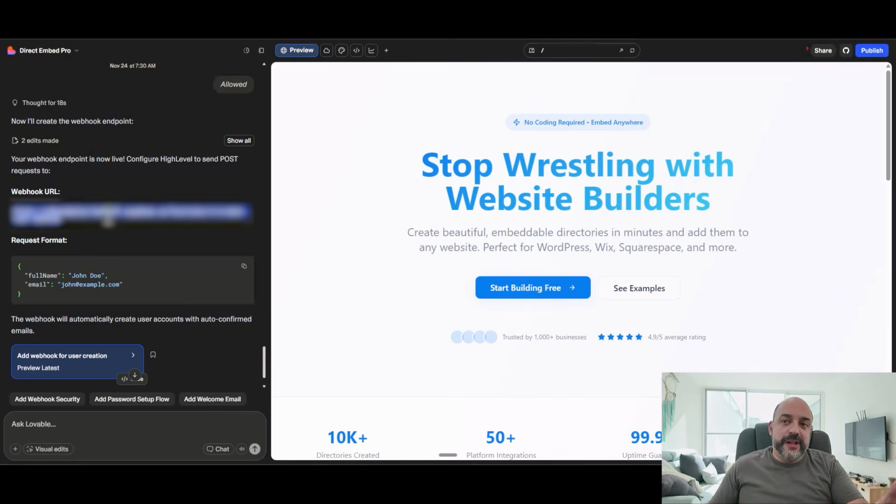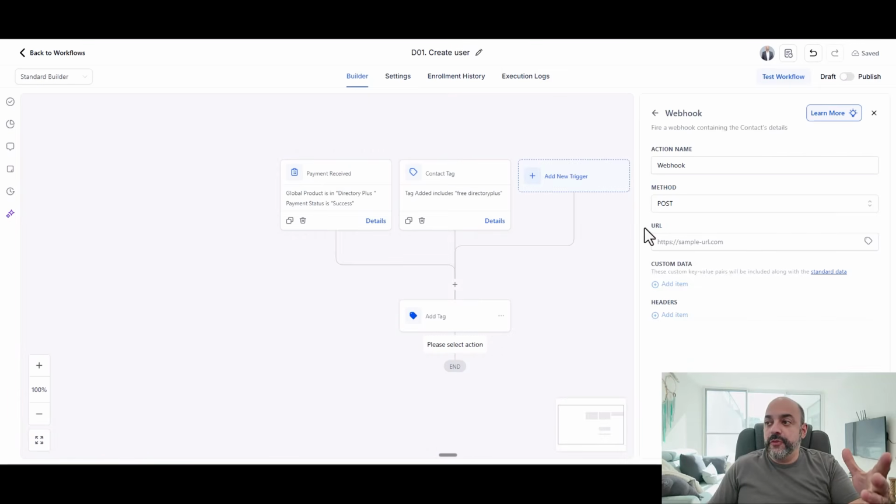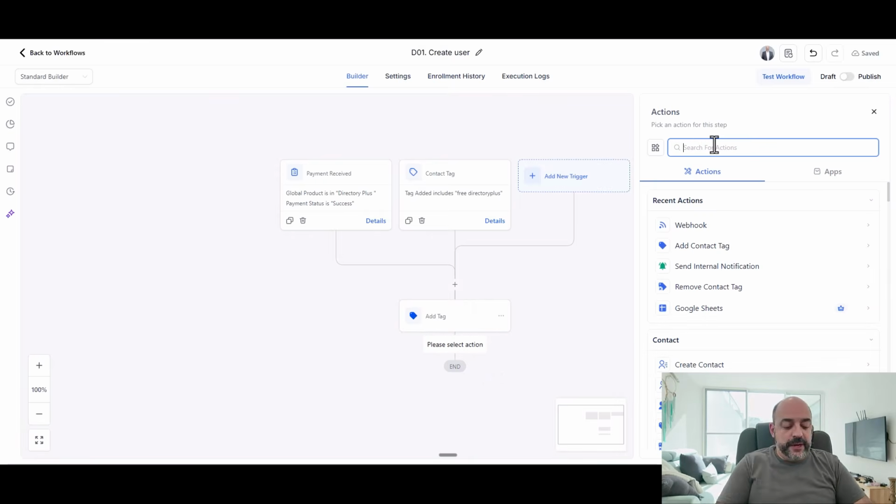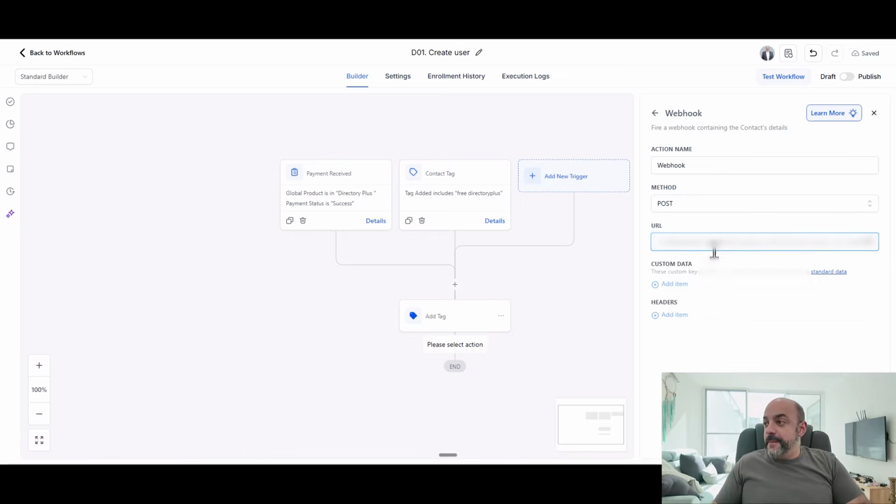Now, again, I'll change this and recreate it, but I'm going to take that webhook and I'm going to post it right here. When I added the webhook, remember, I added this as a webhook. I'm going to put in the URL. Let me show you again. Come in here. Under the trigger, come in here and type in the webhook. From the webhook, paste that directly in here. And then you're going to add the data.